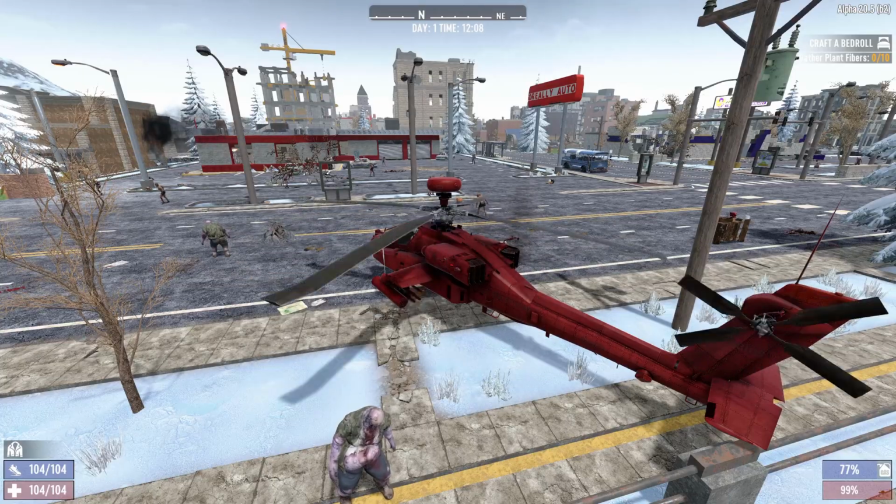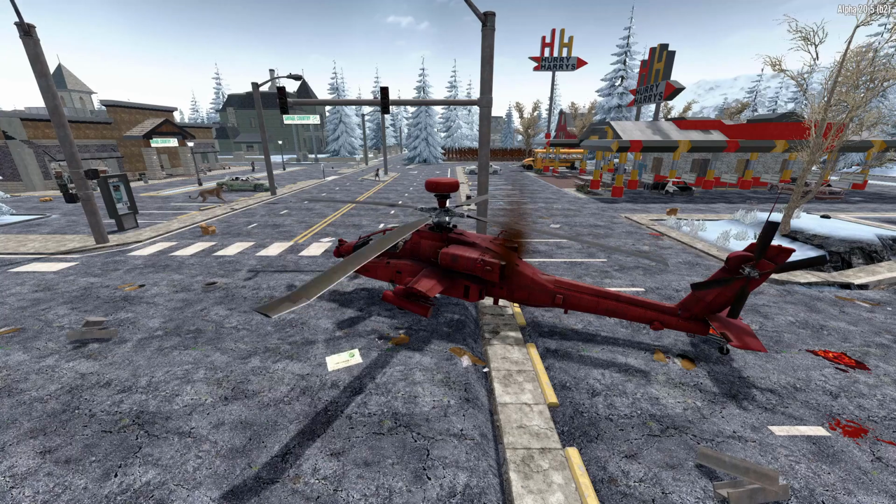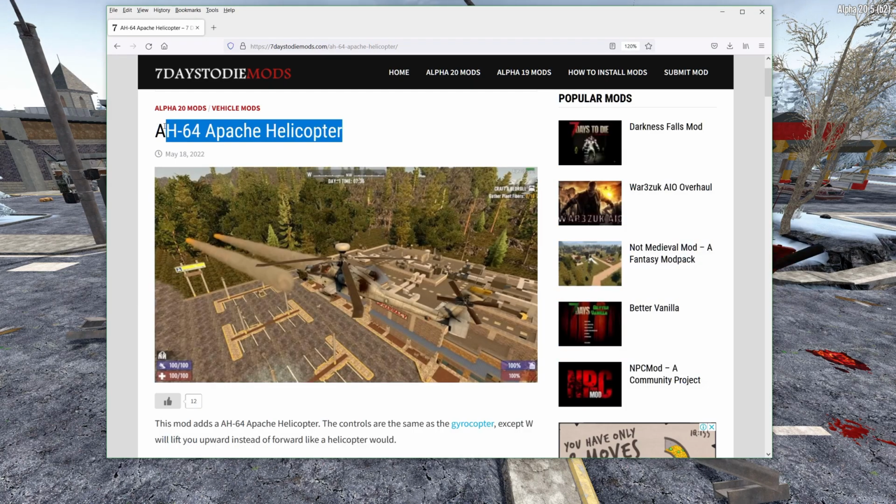Well, let's get and look at that. Well, let me take you through the easy steps of downloading and installing this mod. First thing you have to do is go to this address, and I will leave a link in the description, which gets us to the AH-64 Apache helicopter by Zylogs.